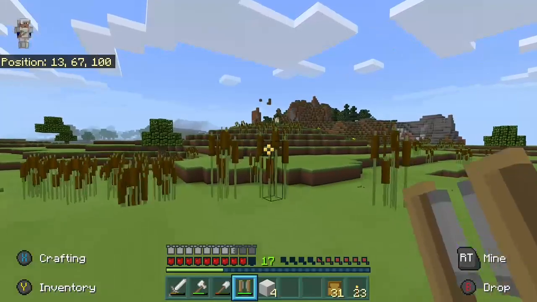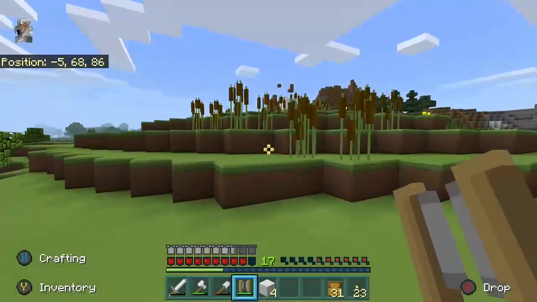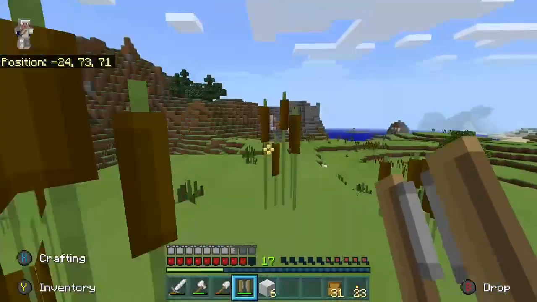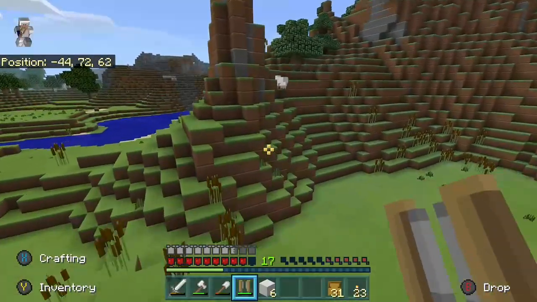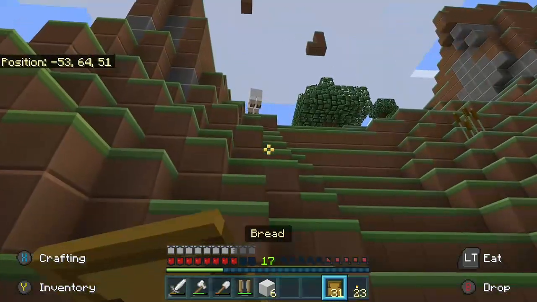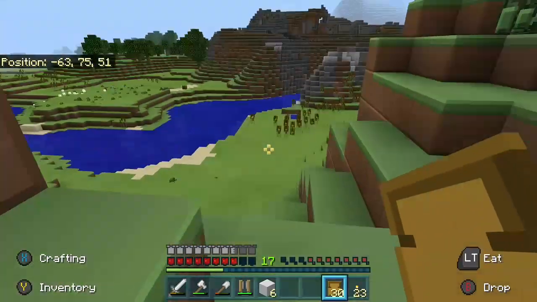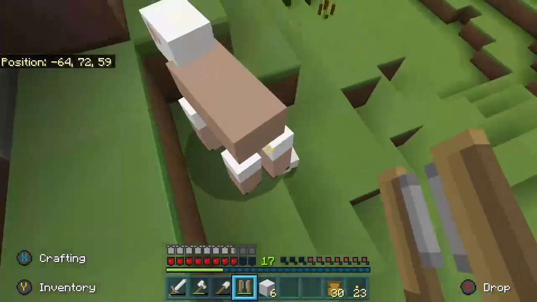So, the more wool we can get, the more beds we can make, and then we can eventually go and abduct a villager, and another villager, and keep them at our own place. And eventually we get iron golems. The minute a zombie comes near a village, I think an iron golem spawns, which is helpful. Come here, stupid sheep. Sheepy!